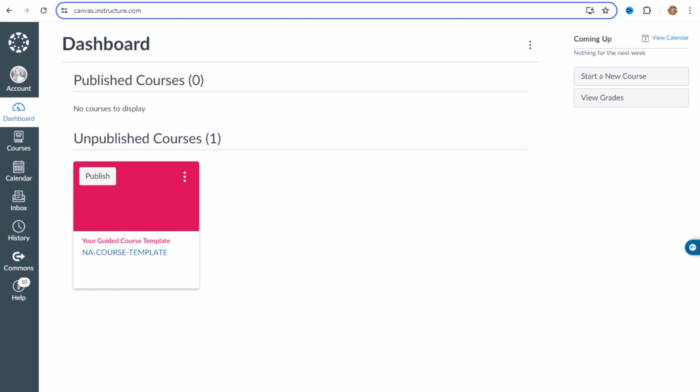So before we get started, what I'll say is a couple of things. Number one, I have just a basic Canvas that we're working through. There are different settings that your Canvas administrator could set upon the system. They may have features turned on or off. So I will put a link down below to the True Canvas guidebook. Be sure to take a look at that if you have any detailed questions.